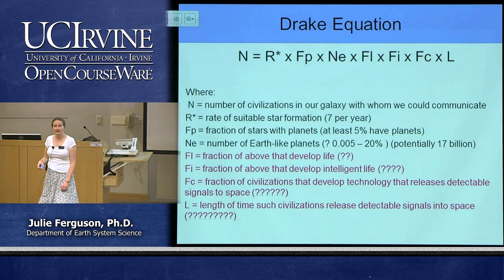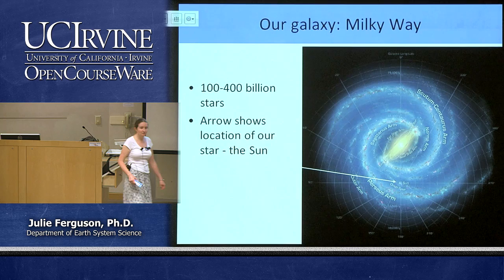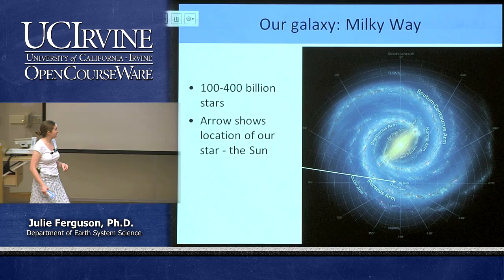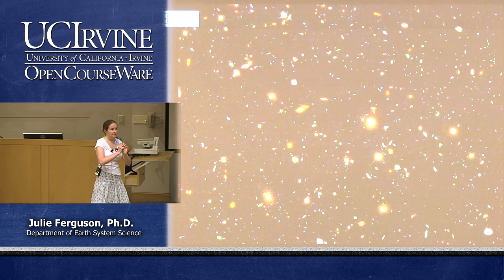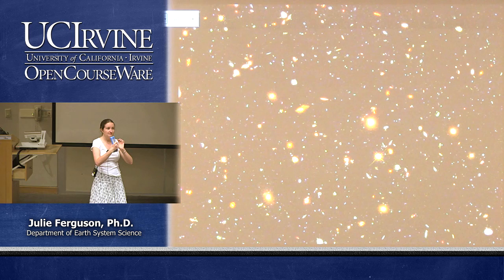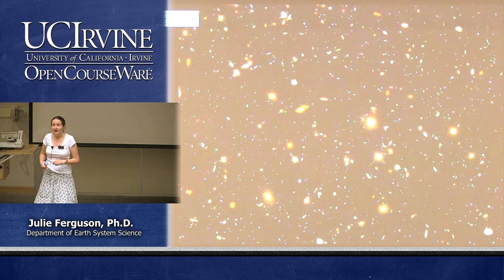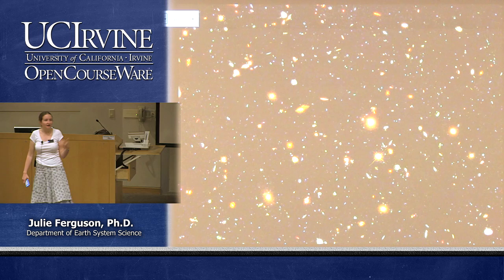Okay, and this is our galaxy, the Milky Way. And if you ever wondered where you are in the Milky Way, that's where you are. That's our sun, we're on one of the outer arms. But it's not just our galaxy. This is what happens if you point the Hubble telescope at what looks like an empty area of space. We zoomed in on an area where there weren't stars visible from the Milky Way. And this is what we get. All of these points of light are galaxies. They're other galaxies. We have potentially 125 billion other galaxies in the universe. Just the scale of this is immense.